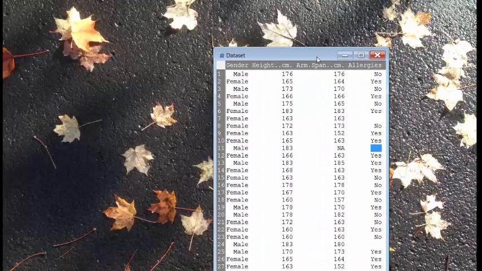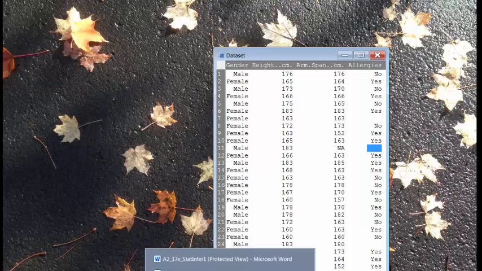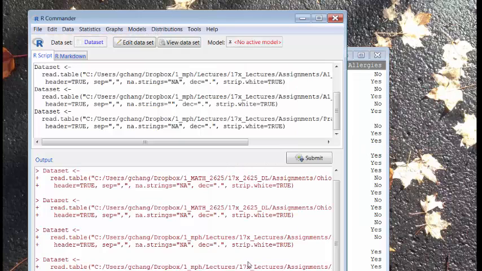Now if you look at this data set here, you have blank space in the allergy variable. That is because in the original CSV file you do have blank space. And when you try to make a bar plot for allergy variable, you're going to have 3 categories: no and yes and blank space. If you don't want these to be blank space, you want them to be missing value, then you will have to set it up when you're importing the data.